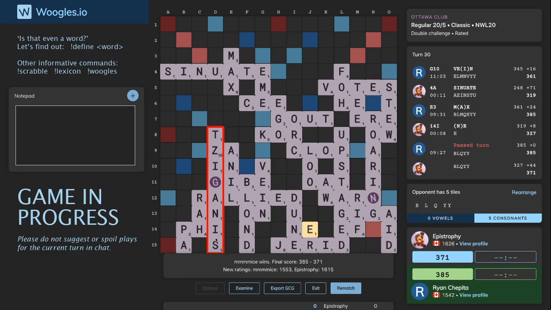Also, Tsiganis is not a valid word. I got away with that one, and my opponent did not challenge. Now this is a game under the double challenge rule, though, which means that if he had challenged and he was wrong, like if it actually was a word in the dictionary, he would have fallen behind by a turn.